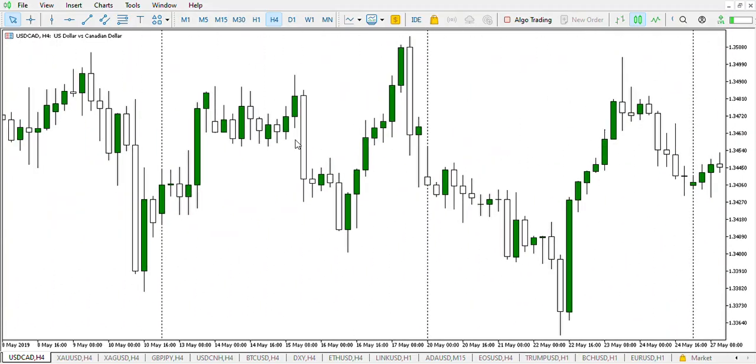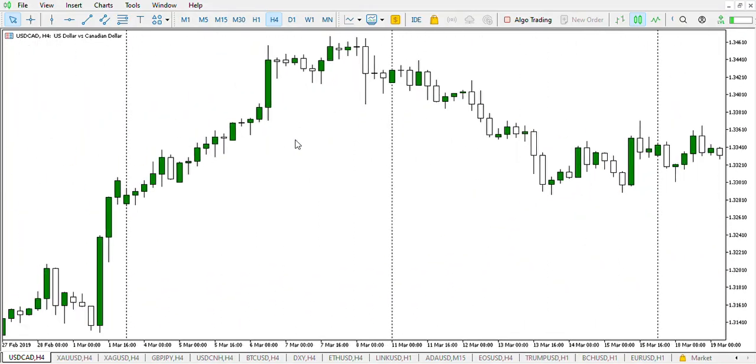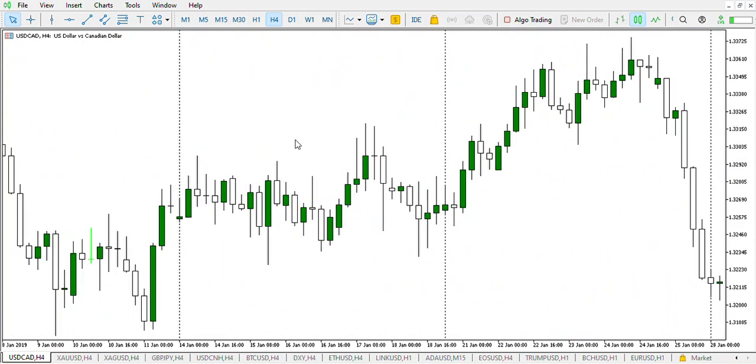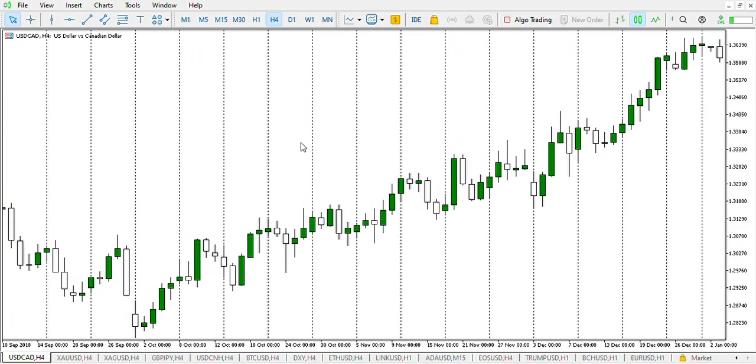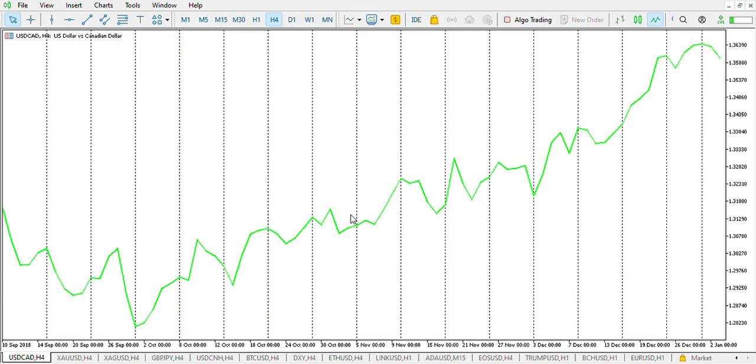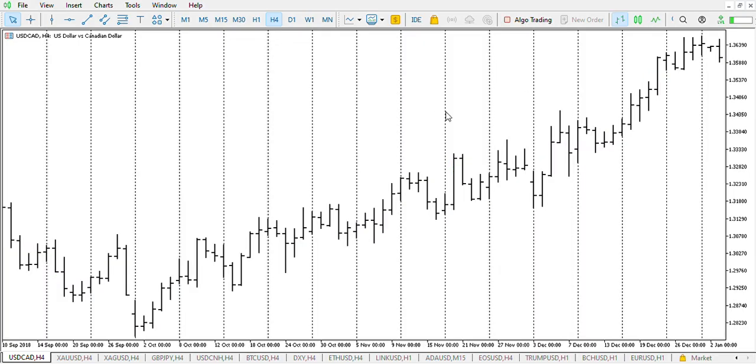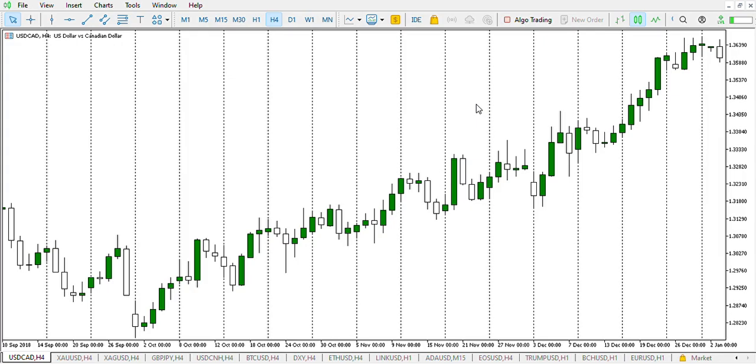That is why the language of the market is all encoded in the candlestick. It is also all encoded in the line chart. The line chart comprises the close of all assets. It is all encoded in the bar chart. The bar chart gives an idea of the open and close and the high and low. So the language of the market is encoded in all of these.